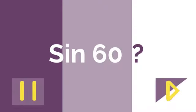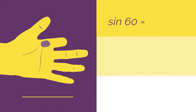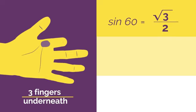What would sine 60 be? Work out the answer and click here when you're ready to check. Did you get square root 3 divided by 2?